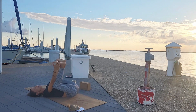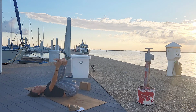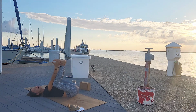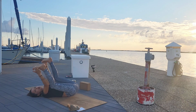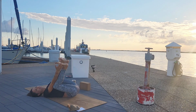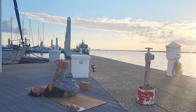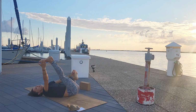So in this happy baby, feeling that nice stretch in the hips, the inner legs, the hamstrings. Maybe pressing the low back into the mat to see how that feels, or even lifting the tailbone up and seeing how that feels, which feels better for the body. If you want, maybe stretching it out a little bit further, like straightening one leg, bending the other knee in.